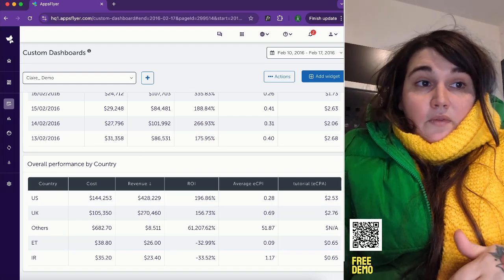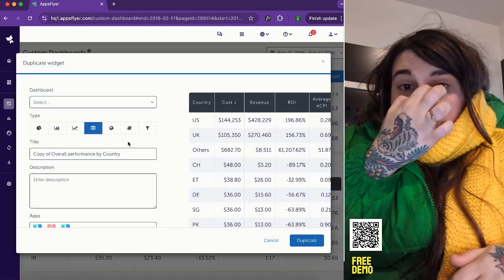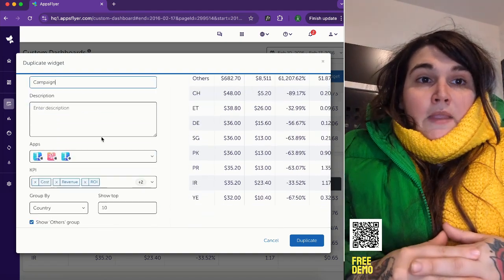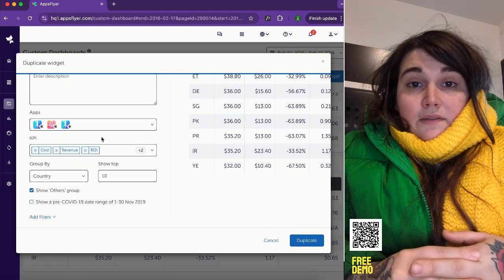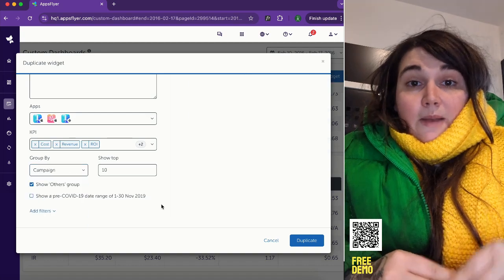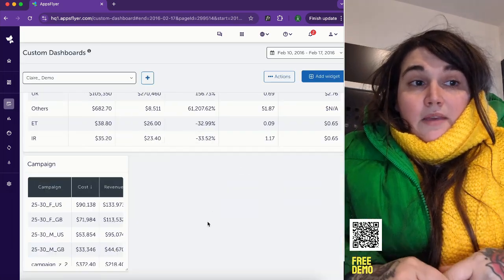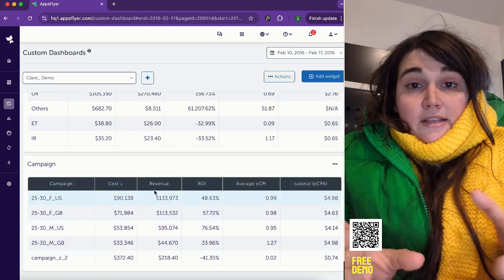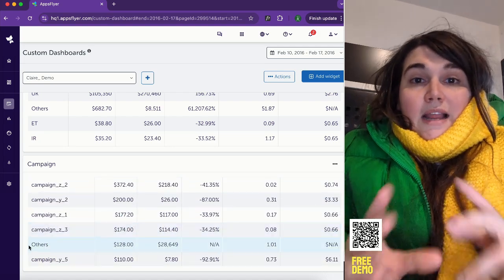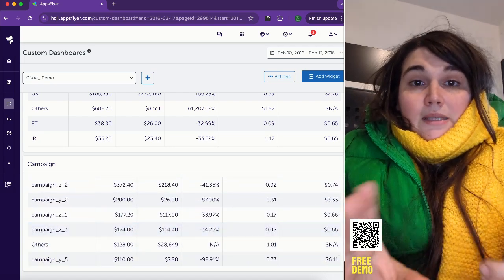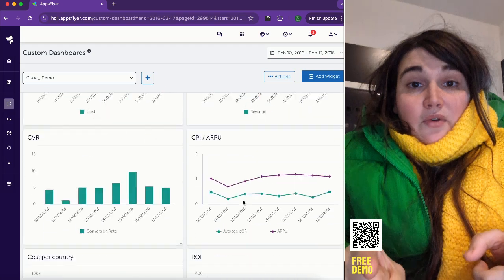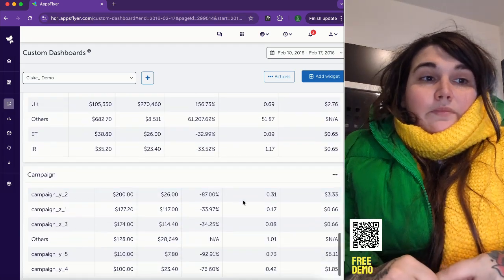One slide with the table with country, one slide with the overall performance. And then I go on the site ID and creative level. Creative level is actually really interesting because having the breakdown is going to help us a lot to understand different behavior. What I like a lot as well is that you can add filter on the ad creative view, which helps you to understand the behavior depending on which channel, what's going on creative level. And this is going to have a big impact on your UA.